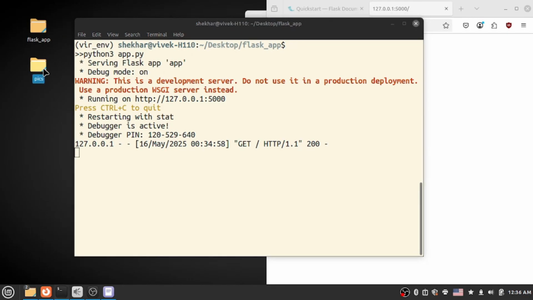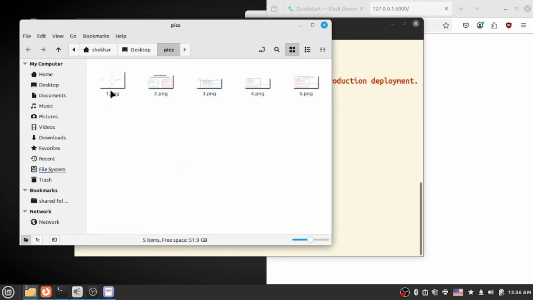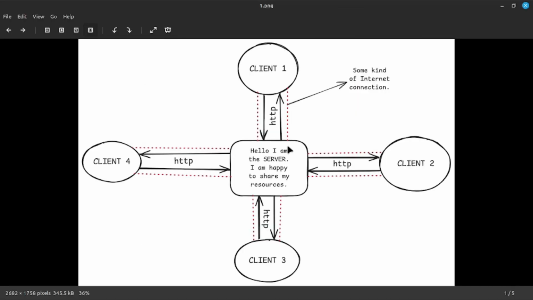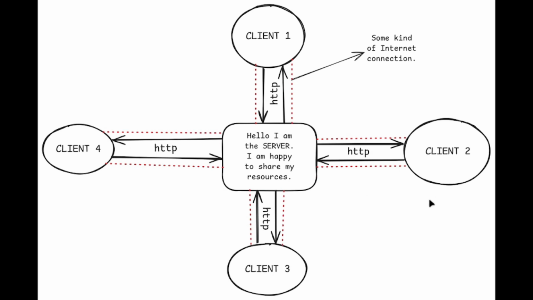What I am talking about can be illustrated from this picture. You can see this is the basic infrastructure of the internet. There lies a server which is connected to one or more clients. These clients are connected to the server via some connection, and the server and clients talk to each other through HTTP messages.